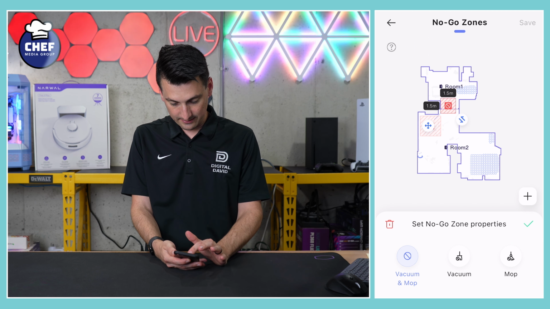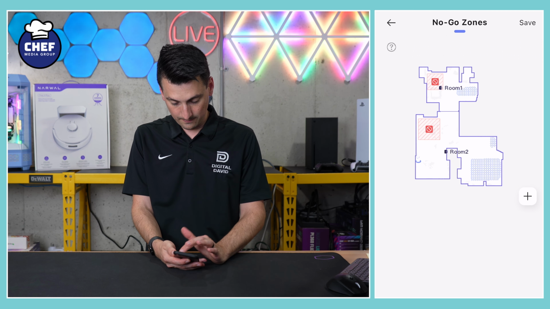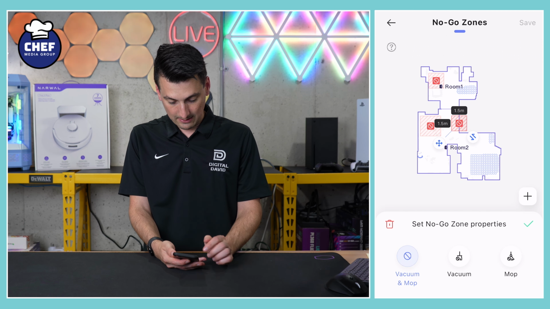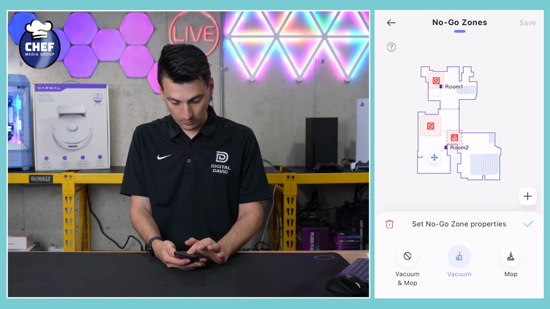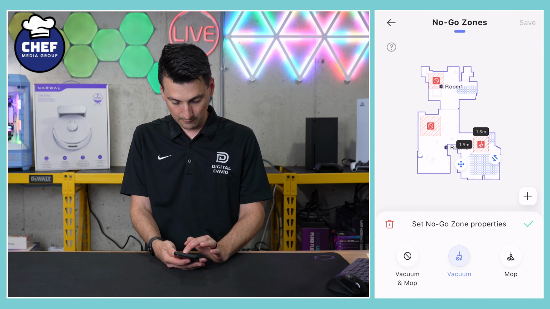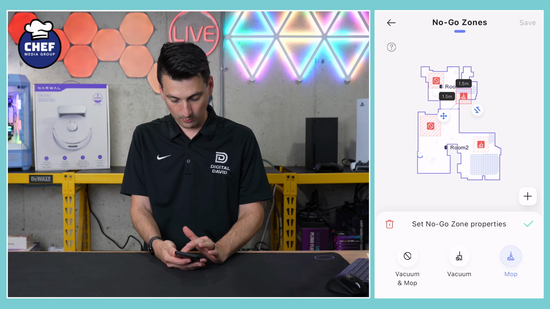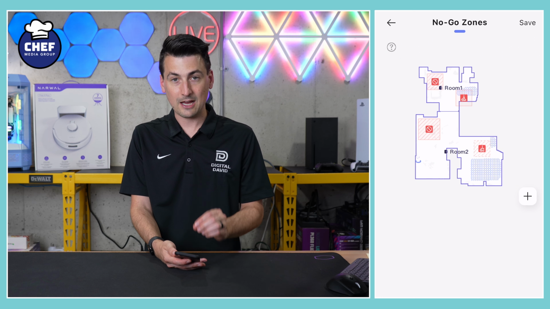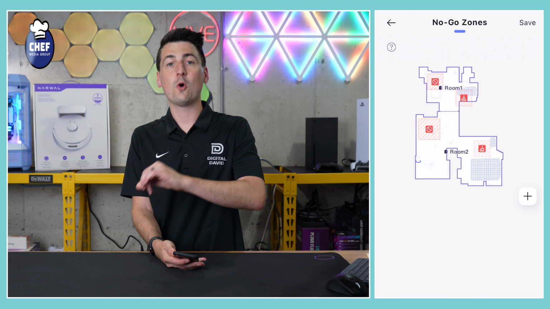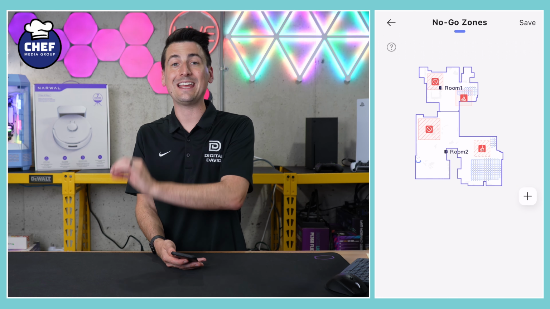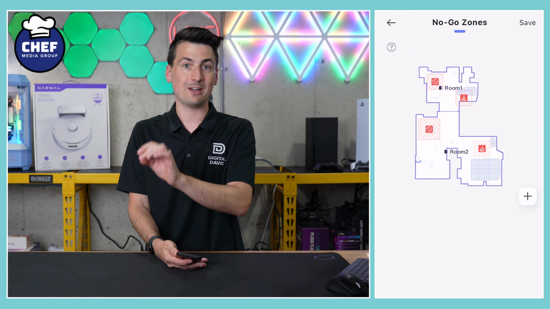So we'll just pretend, okay, maybe right there. Cool. Confirm. Now we'll add another one. In this case, now we don't want to vacuum here. Perfect. And now we don't want to mop here. So there you go. Very simple and straightforward to configure this exactly how you want, to show it where it can or can't vacuum and mop.